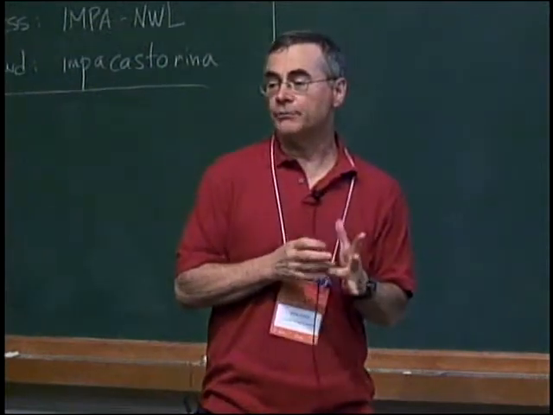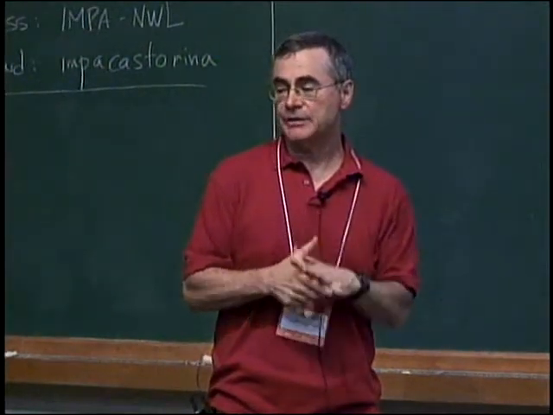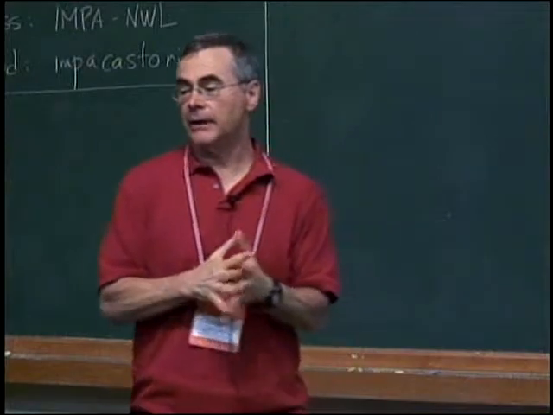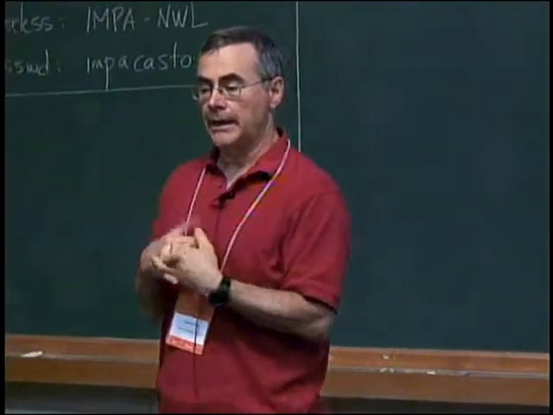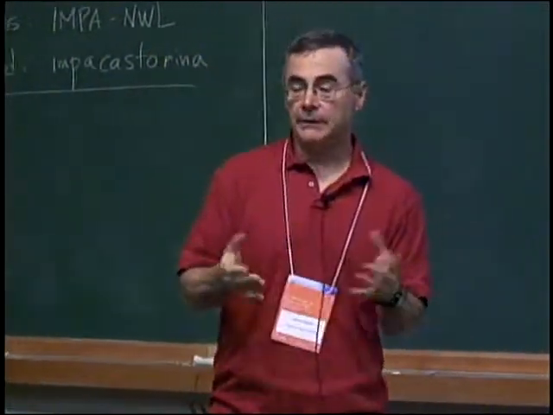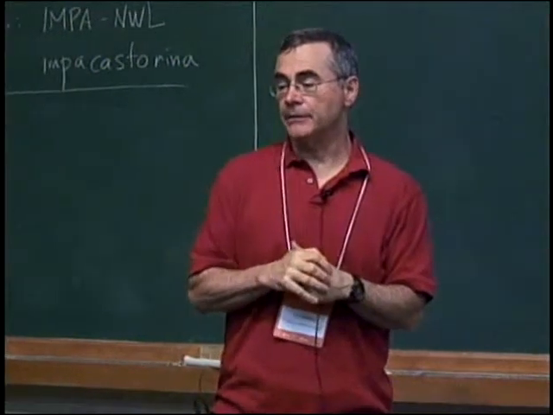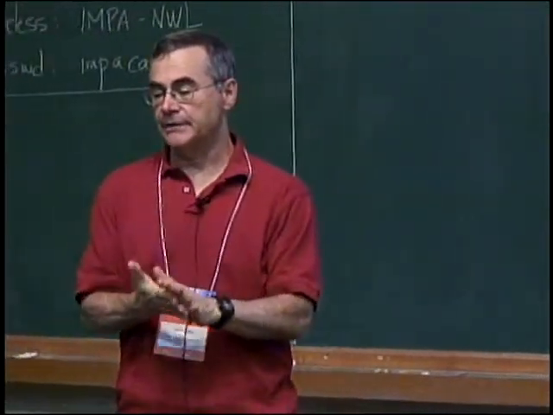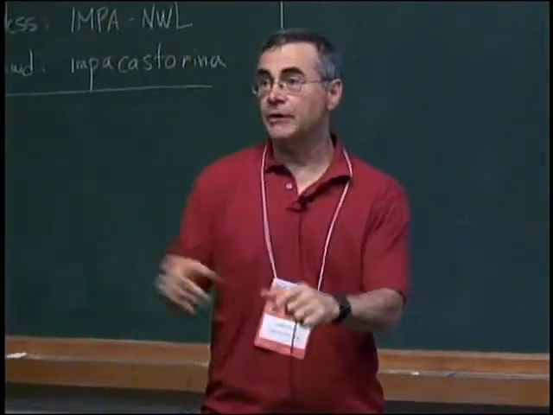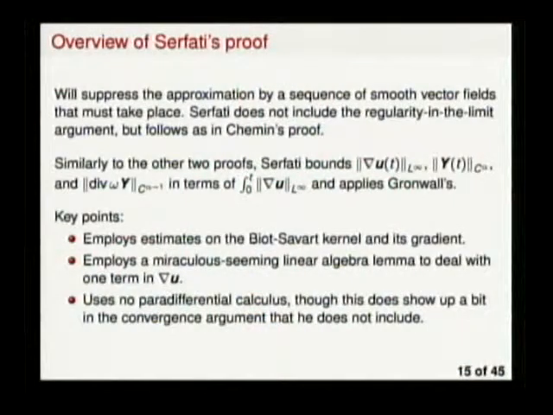So all 3 of the proofs have a similar smell in that you're bounding the gradient of u and y, which would be grad perp phi for Bertozzi and Constantin, and the divergence of omega y, in terms of an integral in time of the gradient of u. It's a nasty-looking inequality, but it's set up for Gronwall's. You apply Gronwall's, and everything works. That's the basic idea. Of course, that's simplifying too much, but we've all seen these kinds of proofs a lot of times.